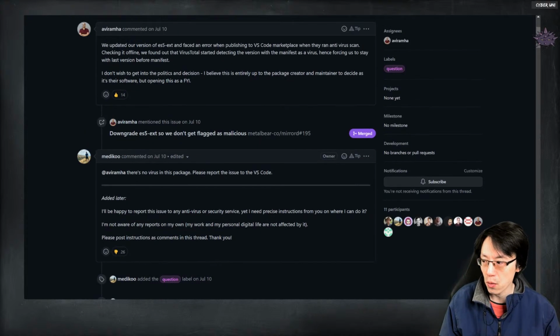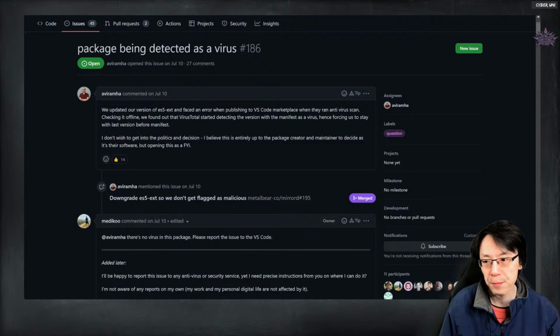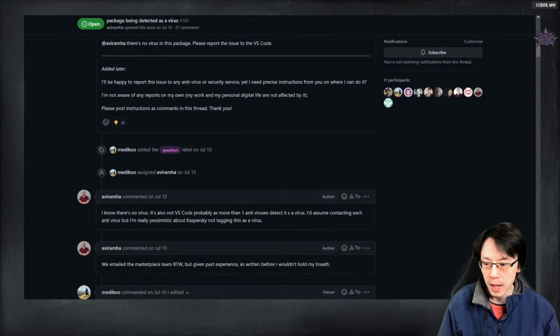However, what he did is now being flagged as protestware, or by some antivirus as malware, and it's blocking companies from using it.